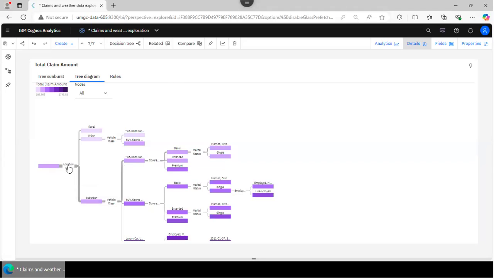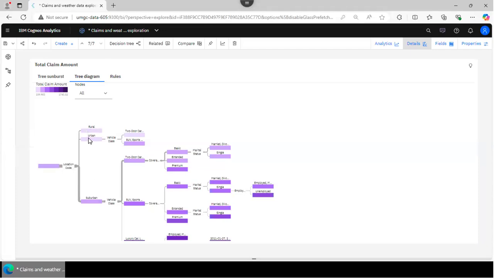Depending on location code, I take the branch of the tree accordingly. And see that this one does not expand further. So if my location is rural, I hover over this node and I know the average claim amount right there.